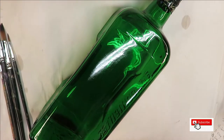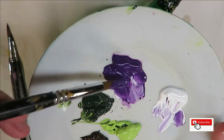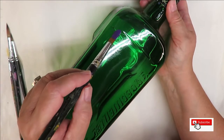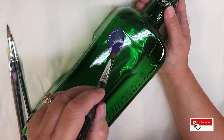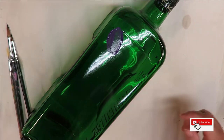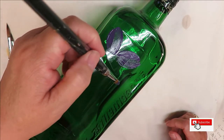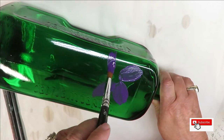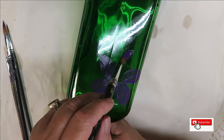Let's go ahead and get started. The first thing I'm going to do is use the number 14 round brush, come in here, put in a lot of white, and then basically push down and pull around to create the petals for the flower just by creating the petal shape with the brush. I'm pushing it down and pulling it towards the center. This flower I'm intending to have five petals — just a light coat of the purple, pulling towards the center.